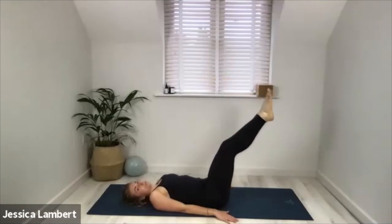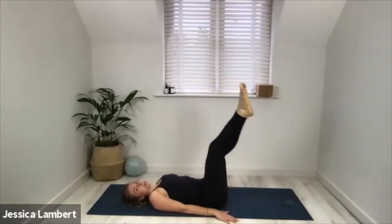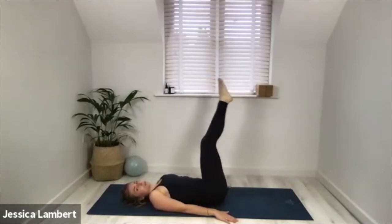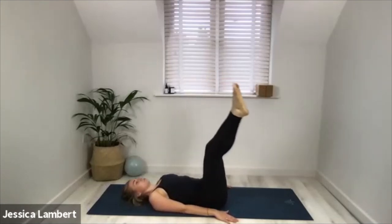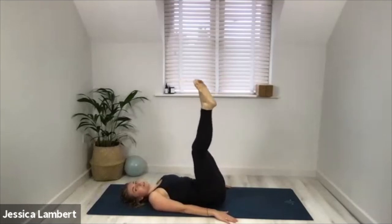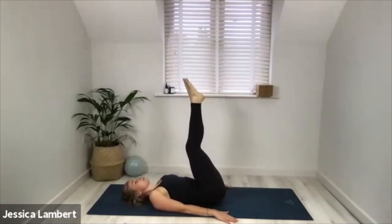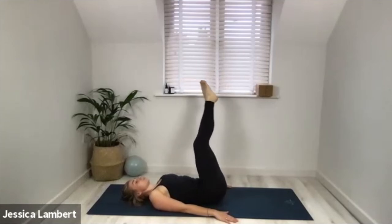Bigger still, we've got 4 more in this direction. 3 more. 2 more. Last one. Bring it up and pause at the top. Go that big with the circles, other direction.